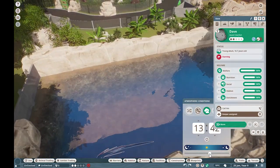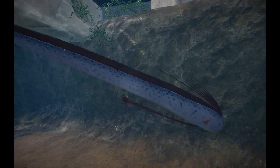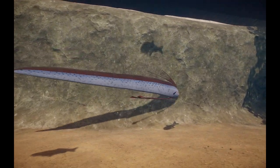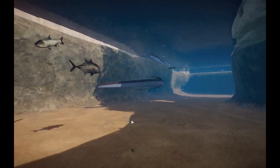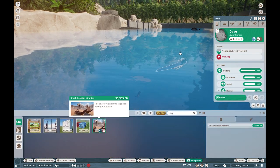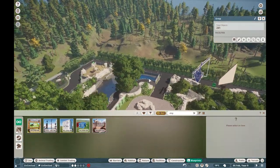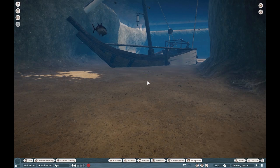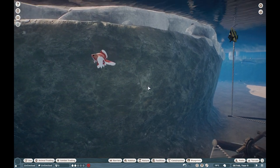In case if you guys did like Endless Ocean way back in the day, Beyond Blue is pretty much the modern successor to it and it's a really really awesome game. These guys are incredible, and in case if you guys do want to set up beautiful landscapes to have these guys swim around in, you could even place like a small Arabian ship prop and kind of sink it down into the ground as a little set piece. That's going to look wicked awesome. And of course we have a lot of other fish.